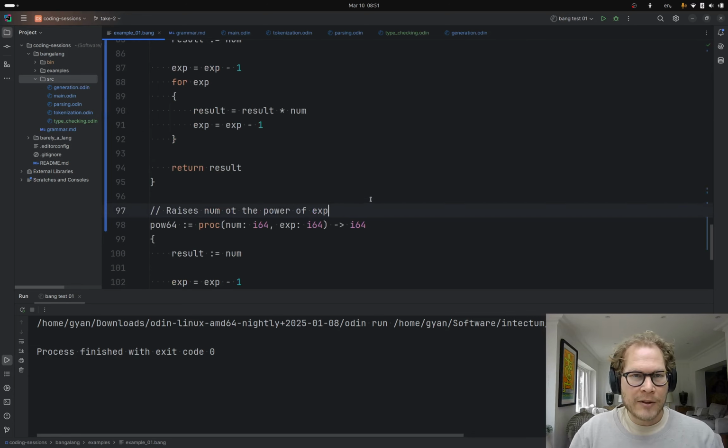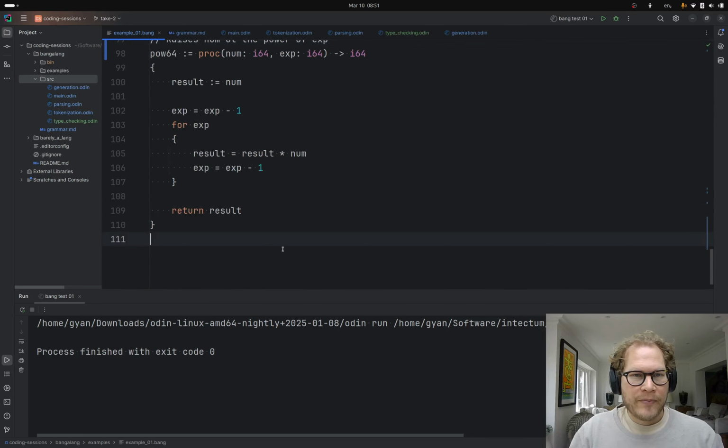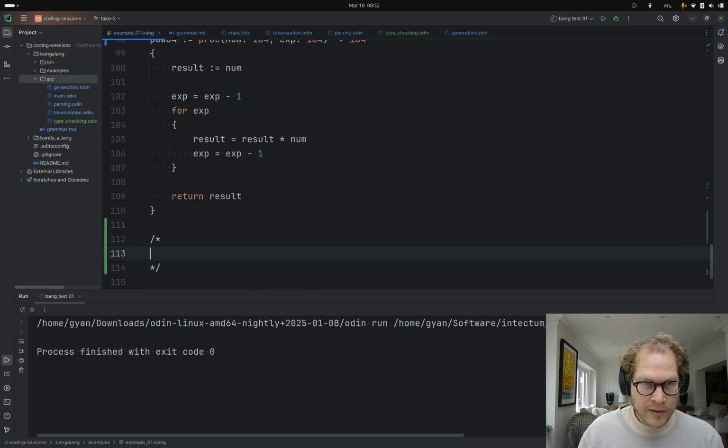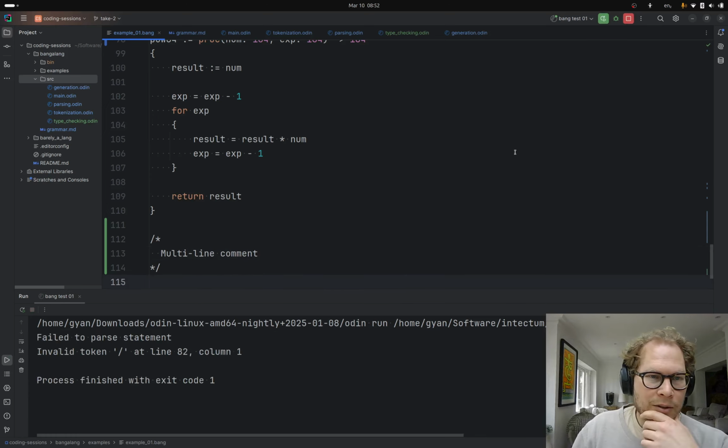And this does the same thing. And then maybe we can do multi-line as well. So let's add comments, hey? I think that's a nice little side quest.